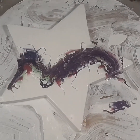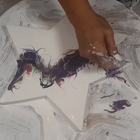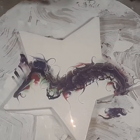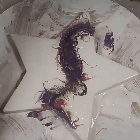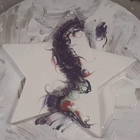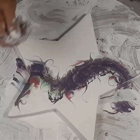Let's do that. I don't know yet. Okay, let's see. I'm going to spin it again, get it towards the middle, and then spin it again, and we'll go from there. I just spin it easy because I don't want all of it to get wonky, or I don't want it all to go off of it either. If you spin it slowly, you hopefully won't get your cells all wonky. I know it's hard for me to do. It really is. I'm the first one who wants to just spin the crap out of it, but I'm learning. I'm getting more patient, maybe.